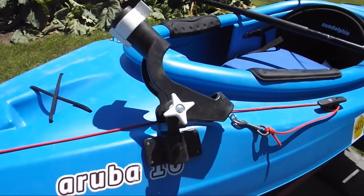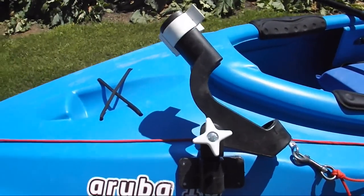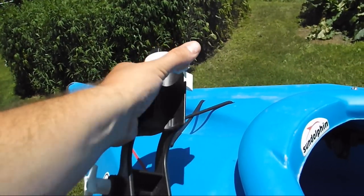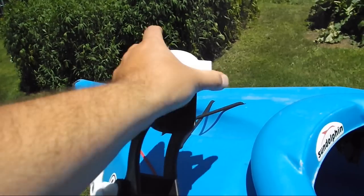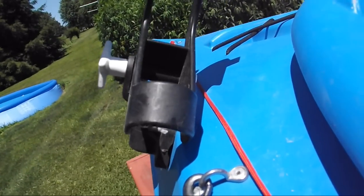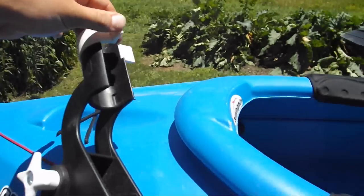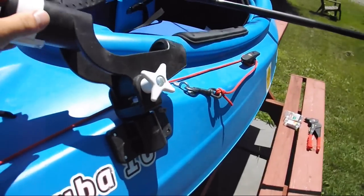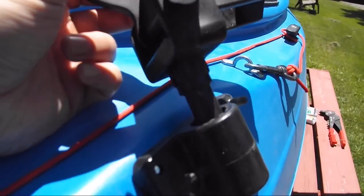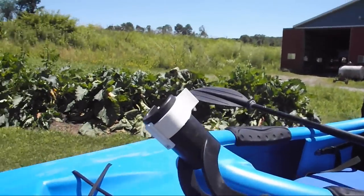The first modification I made to the kayak was a front rod holder, which I also bought from Kmart at the time of buying the kayak. It's an okay rod holder — it worked relatively well, however this part right here kind of moves with a little bit of force and it's not very well built. The adjustment works okay; you can adjust it, lift it partially out, rotate it and put it halfway back down in the grooves, so you can have it at almost any angle.